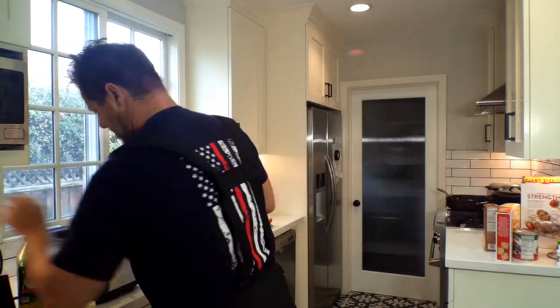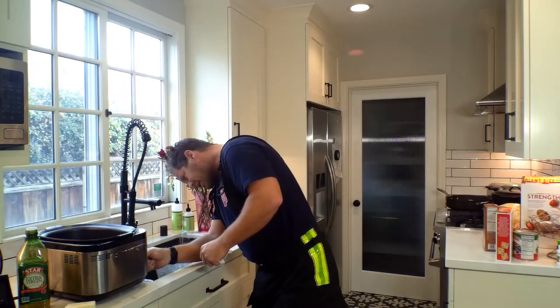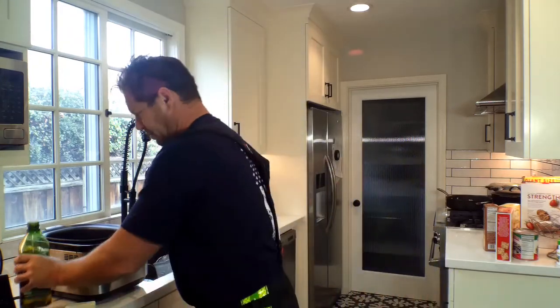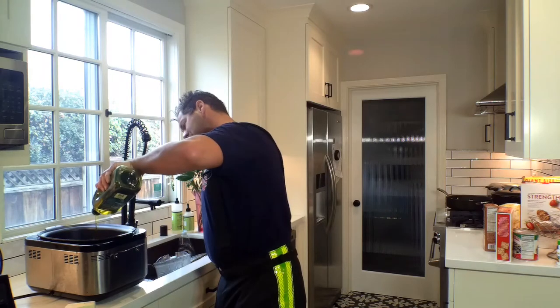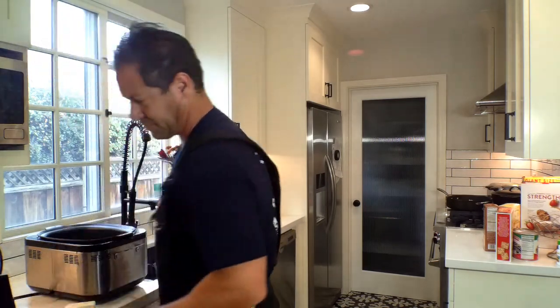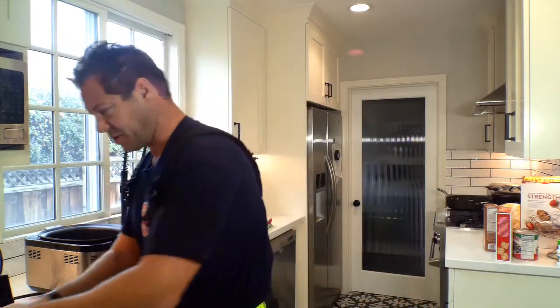Let's go ahead and brown this. I'm going to turn this on — it says brown and sauté. You're going to start hearing it kind of crisp up a little bit. I'm going to pour a little bit of extra virgin olive oil in there — you can do about a half a cup or a little more. So that's going to brown it up. When it's all browned up, next what I do — I'm going to pour the tomatoes right in there. But first, let's chop up the veggies.